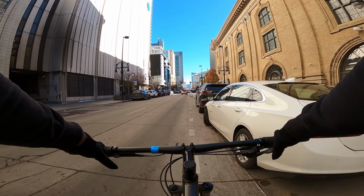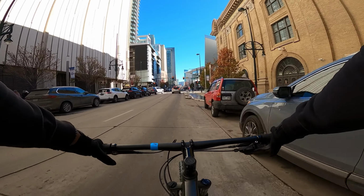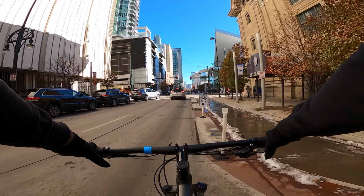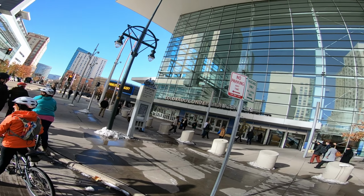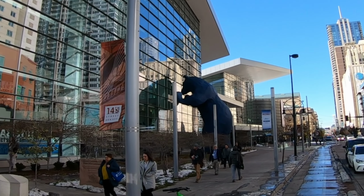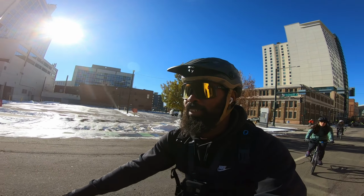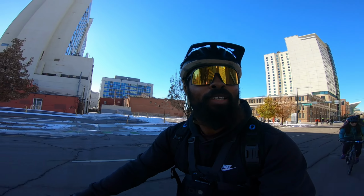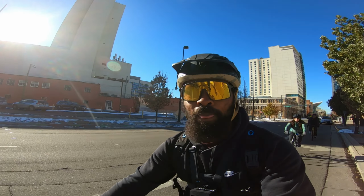I'm leading the pack, guys, or the pack that I'm in right now, and I'm nervous. I don't want to leave the back, but we got to do it. I'm going to go skirt. All right, we ride through downtown on our way to the zoo. Got a nice group out, nice size group. Let's continue.